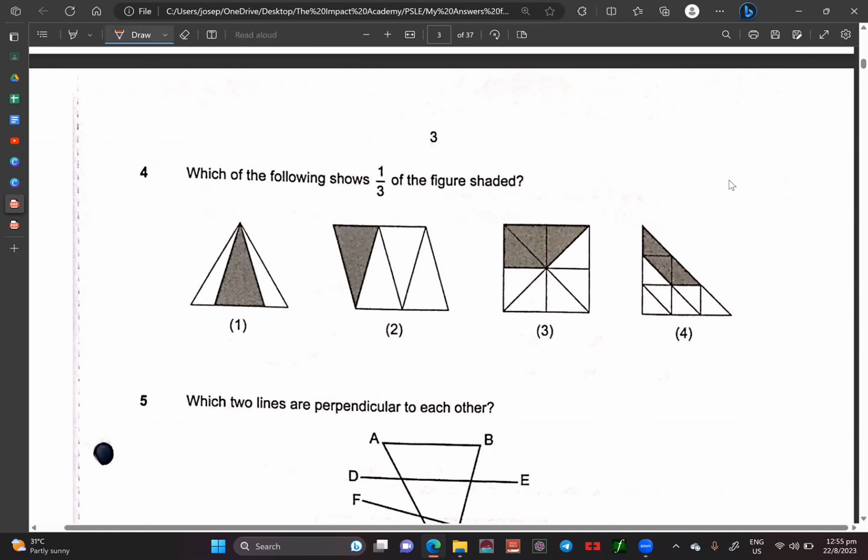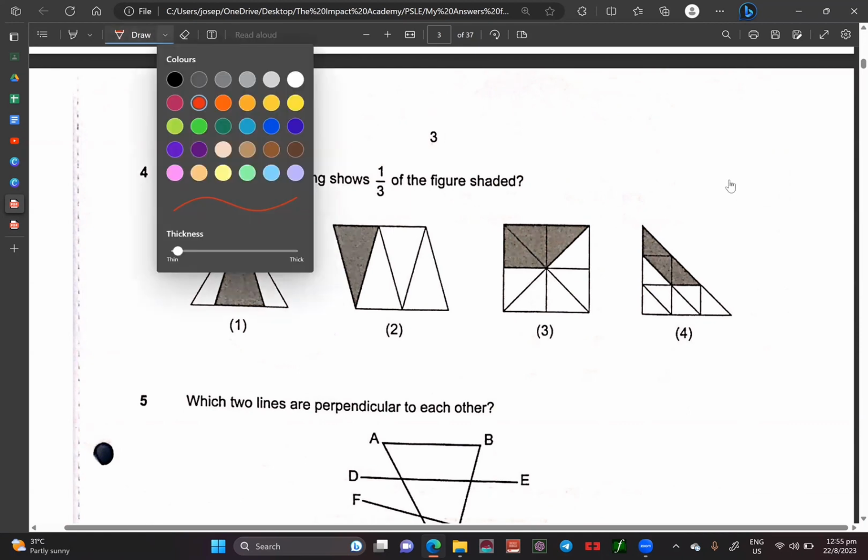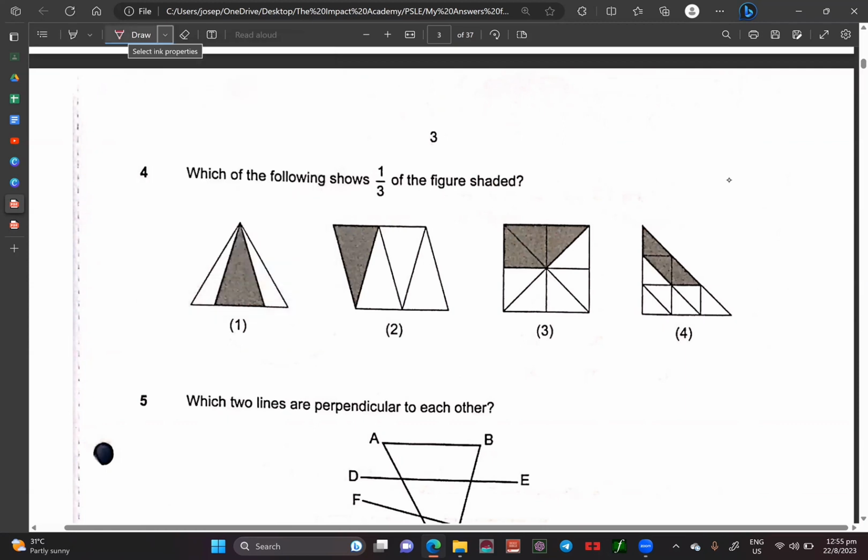All right, so let's take a look at option number 1. As you can see over here, in option number 1 we have 3 parts in total, but you will realize that the first part, second part, and third part are not the same. The first and the third part are the same, but the second part is not. So what I want to do is split it up. I will split it up into half. You can see over here that the one on my left-hand side is actually half of the one on my right-hand side. So if that is the case, it means that it is now divided into half.